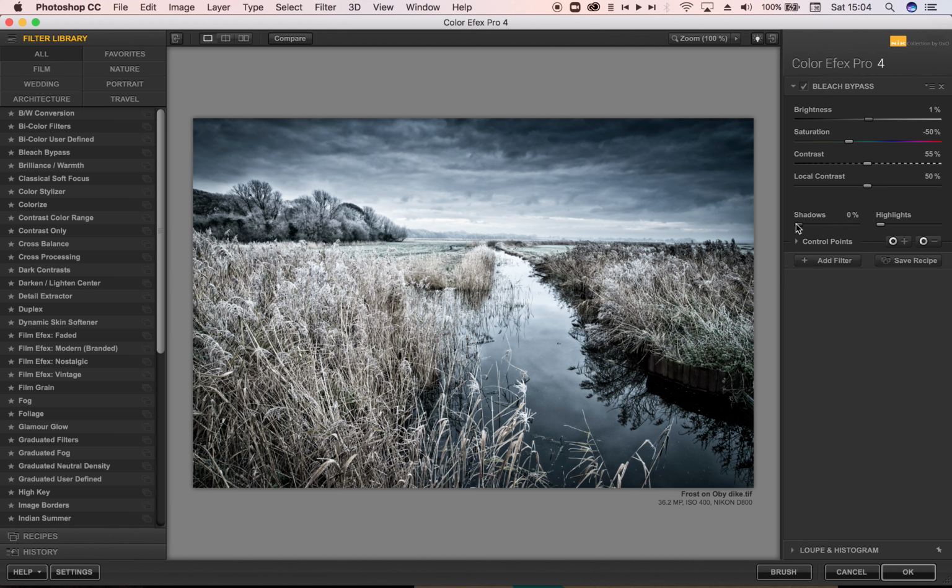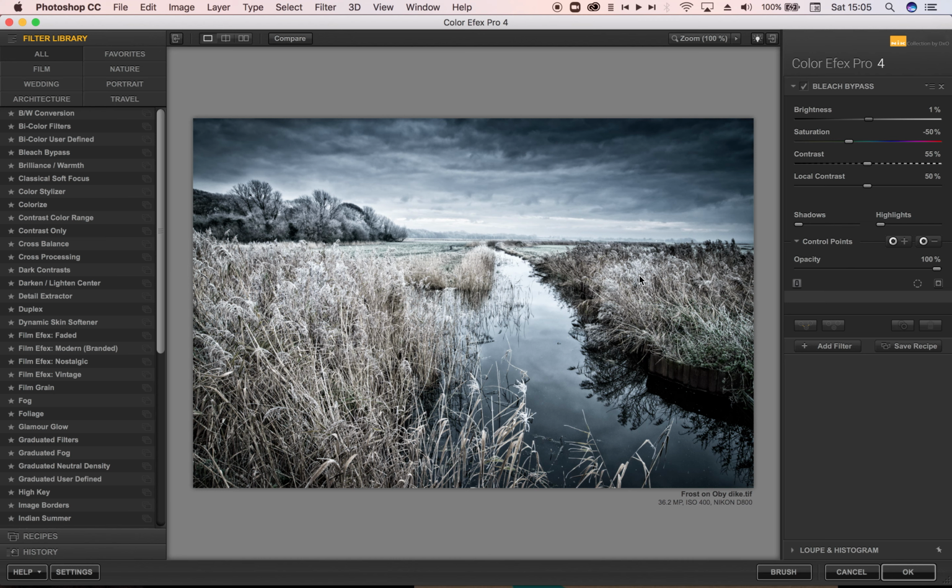You also have minor controls for shadows and highlights, which is just to protect or not protect those particular parts of the image from the effect that you're using. And you also have control points, which can be used the same way as in Silver Efex Pro that we looked at in the other video.